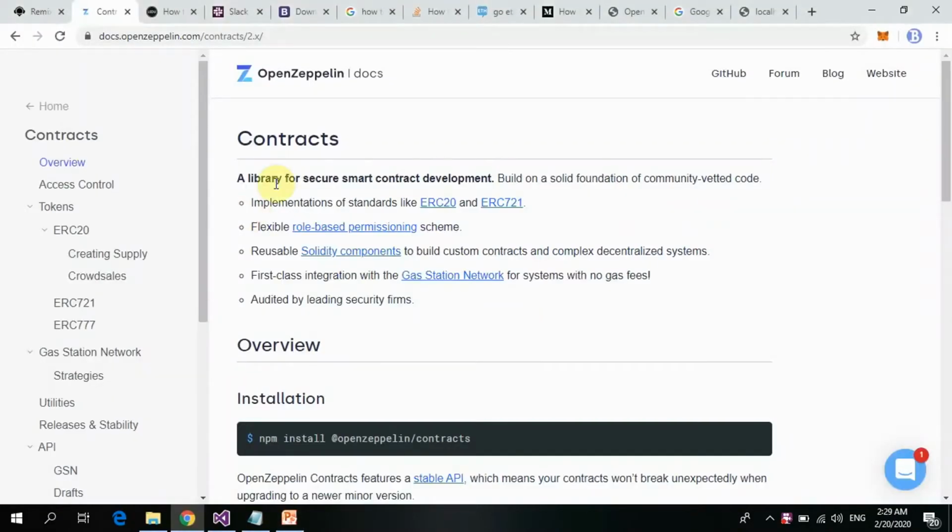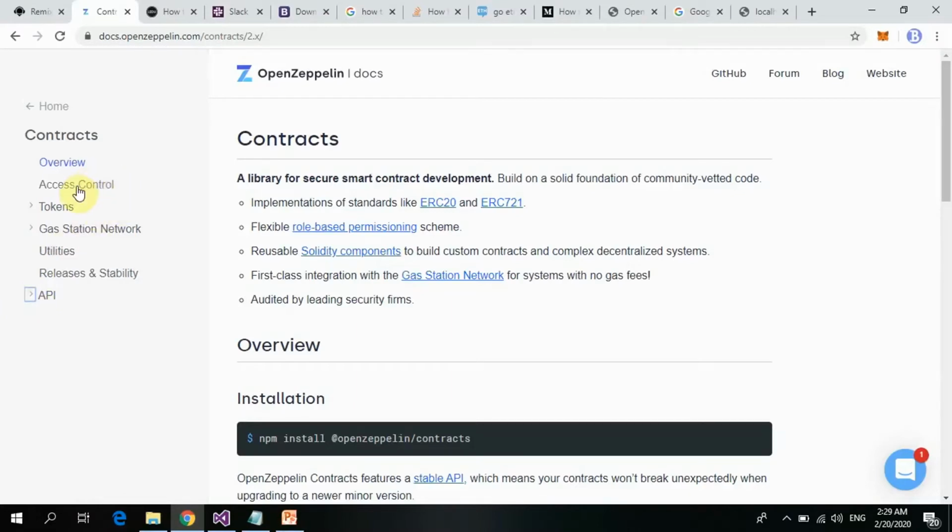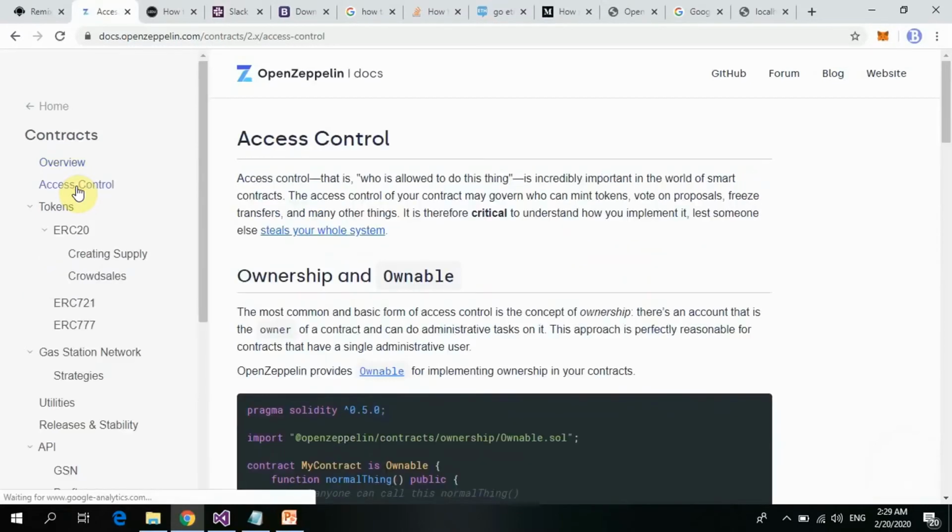So if you go to the OpenZeppelin website, docs.openzeppelin.com, you could remember in the very first video I took you through this, and I explained the different contracts and libraries that they have. Now we are going to create our own contract. We are going to call it ERC20 payment, which will inherit from the roles contracts in the access control, and will also inherit contracts from token. So that's what we are going to create.